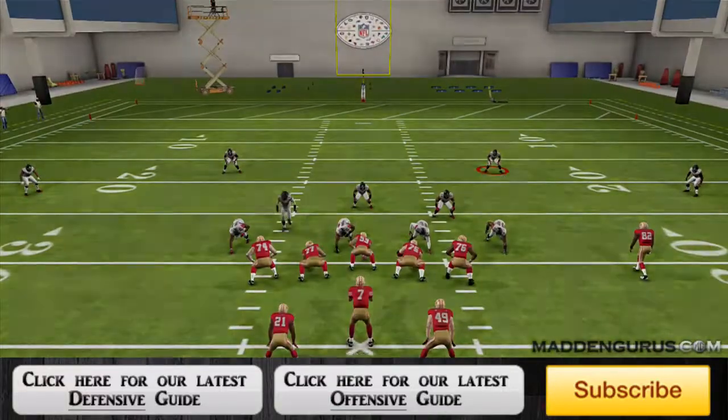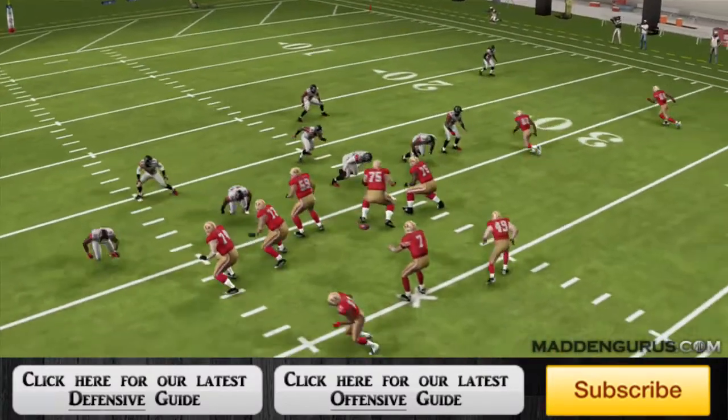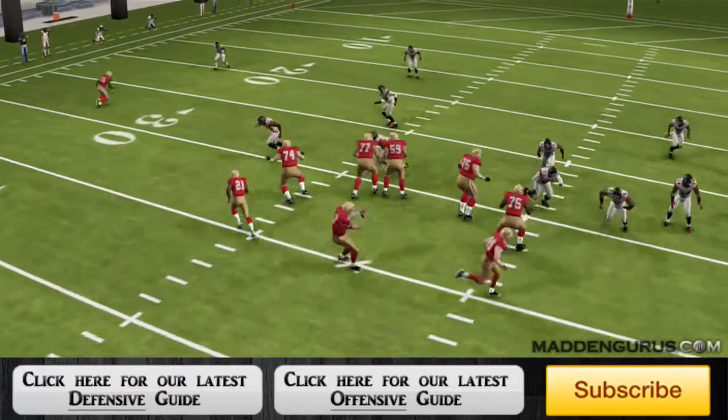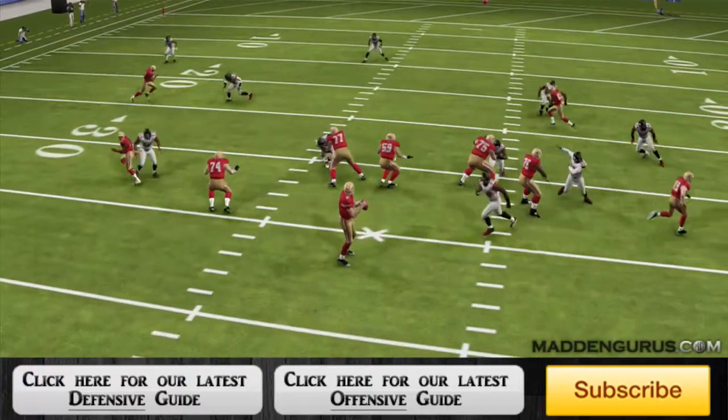And then we're going to have pretty good coverage all over the field. Again, we could have flat zones on both sides if we wish to cover both flats. And then the contain on the left is going to do a good job of stopping any sort of quick pass to the left flat.